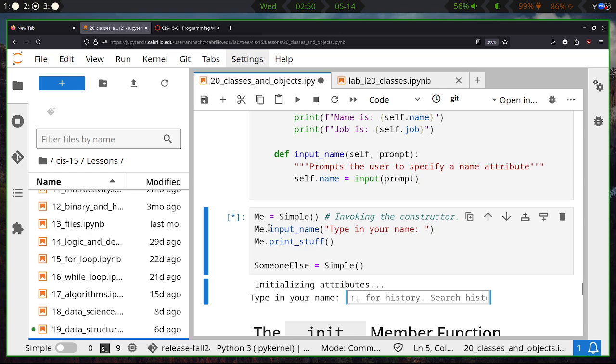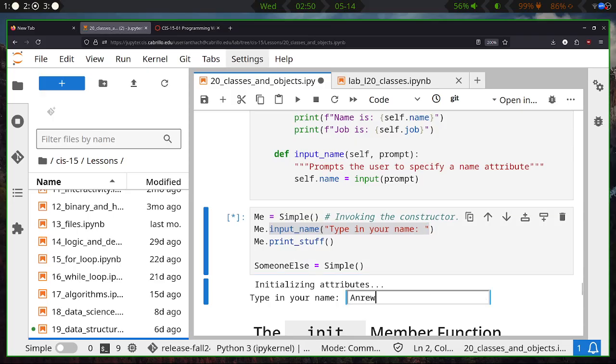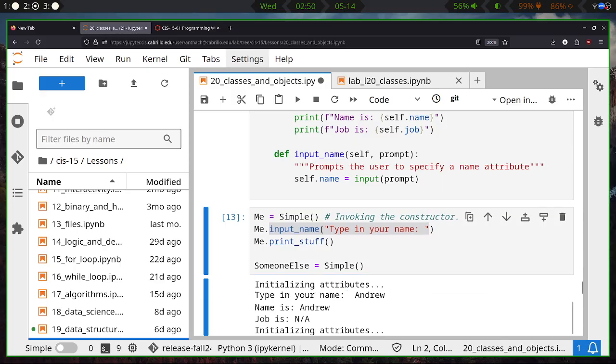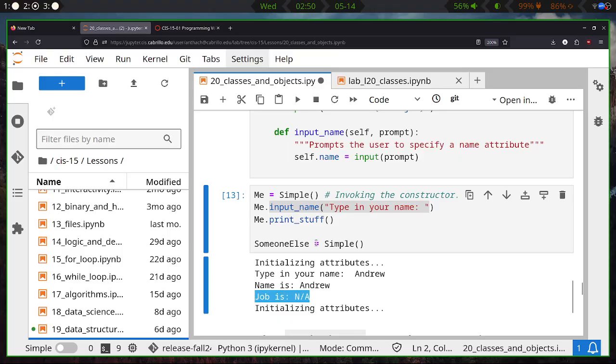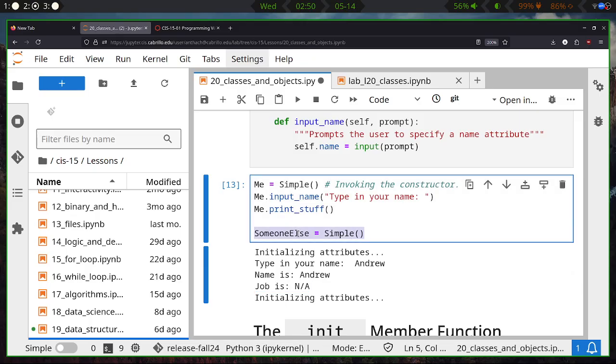Right, so we're stuck in this first function here, me. Type in a name, Andrew, enter. There we go. And then it printed out me, and the job is not available because we never redefined that. But then in this last piece, we're invoking another constructor.